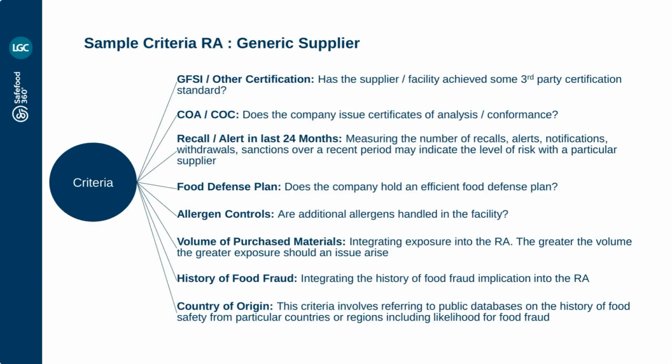Do they have a food defense plan? And is that food defense plan efficient? Is it a well-constructed food defense plan? You might request to actually see that and obtain that document. Do they have allergen controls in place? Again, we'll look at the volume of the products. I mentioned, perhaps there's a micro ingredient we're only using once a year, versus that product or material we're using a substantial amount more frequently.